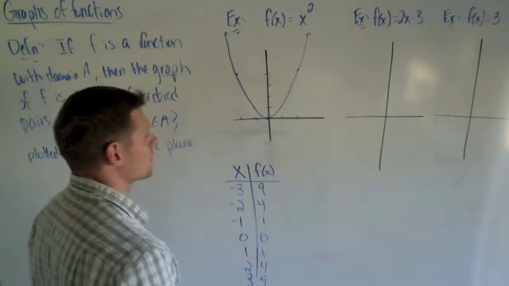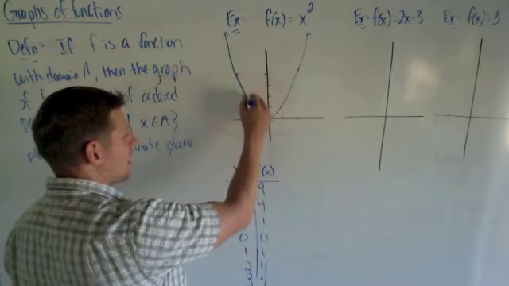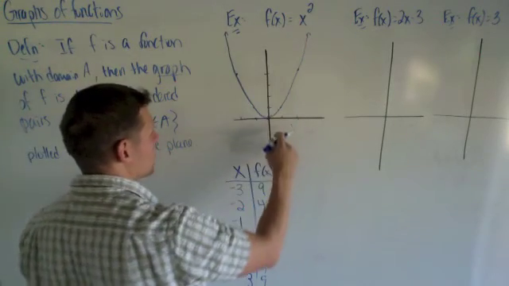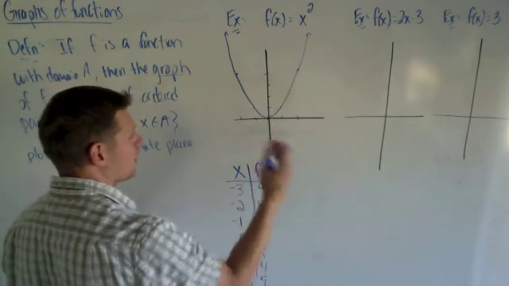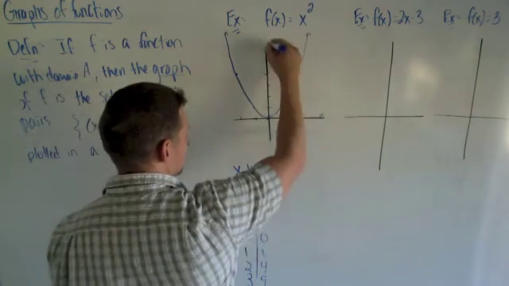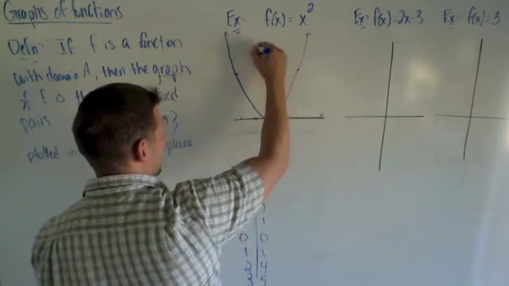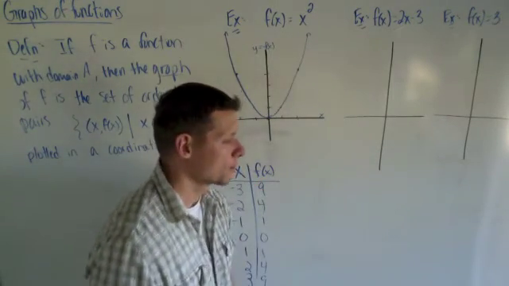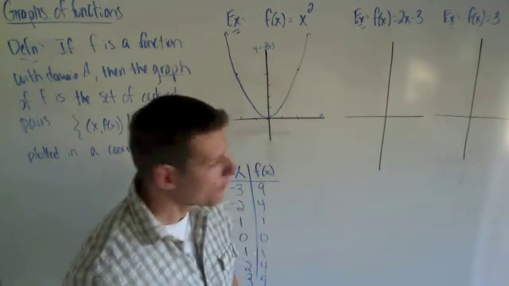Again, there's an infinite number of these, and any one of these points is said to satisfy this equation. Any one of these points, x comma f of x, where we have an x-axis and an f of x, or a y-axis. This is an example of a parabola. It's also an example of one of the types of power functions.